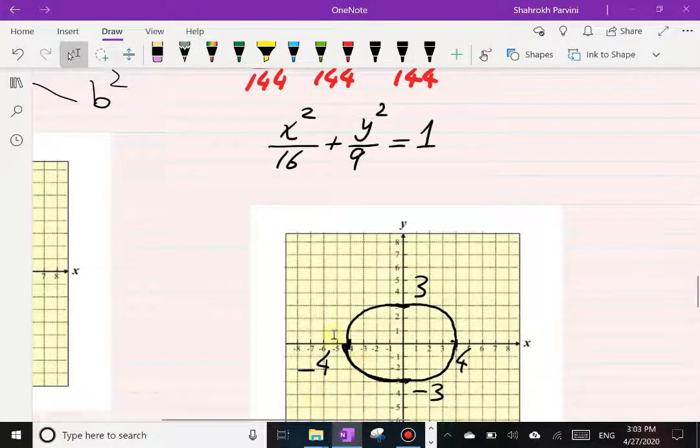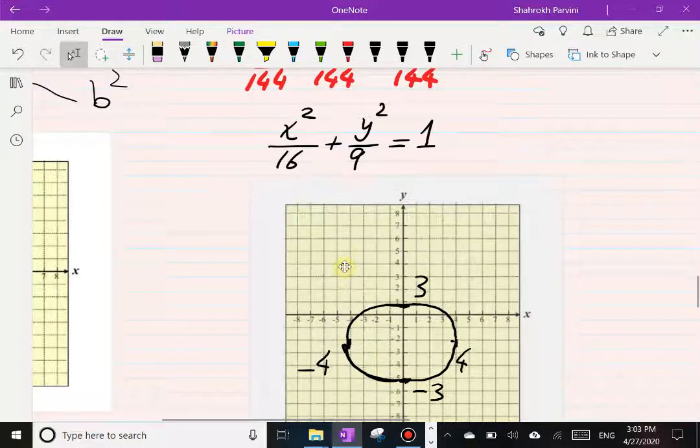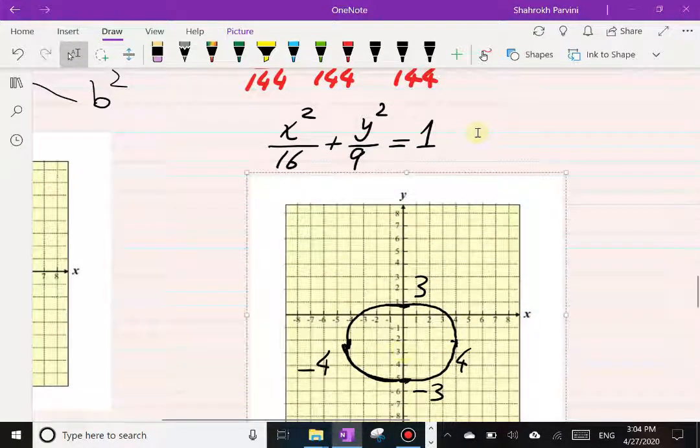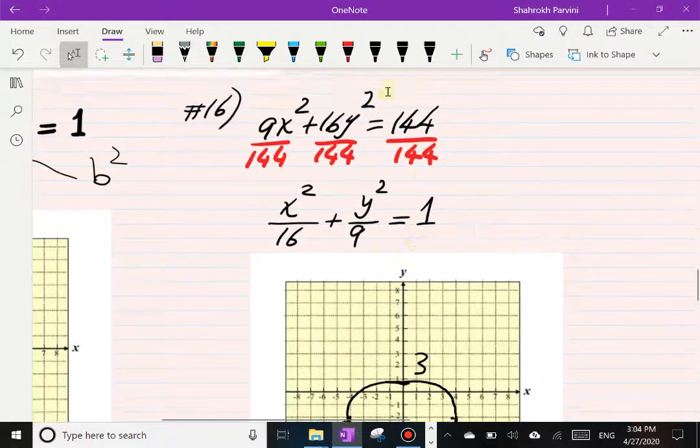And once I have that in standard form, I did the usual thing that we did. We locate the center of the ellipse, which is at 0, 0. Oh, hold on here. Actually, let me correct this one, because this isn't centered at 0, 0. Let me fix this in a moment, and then I'll show you how this works out.